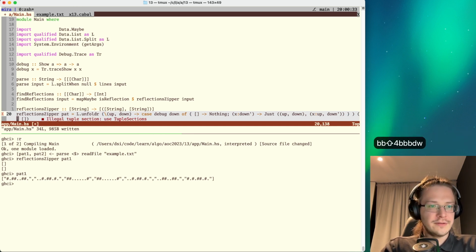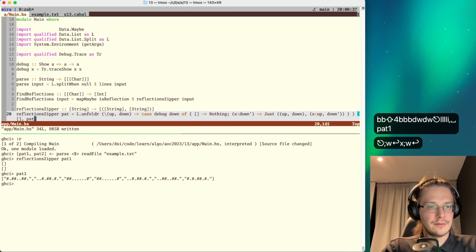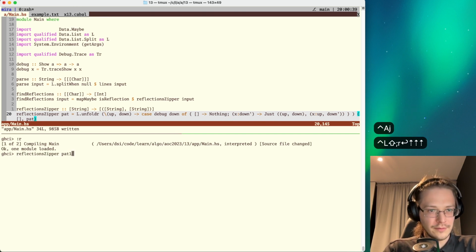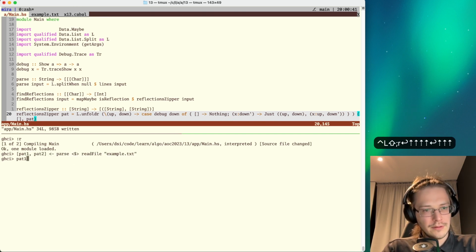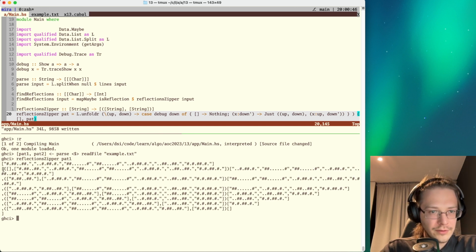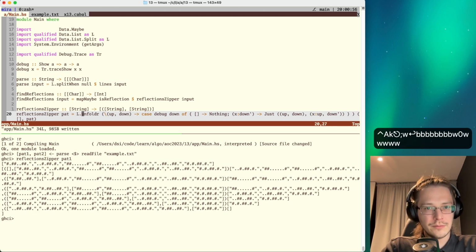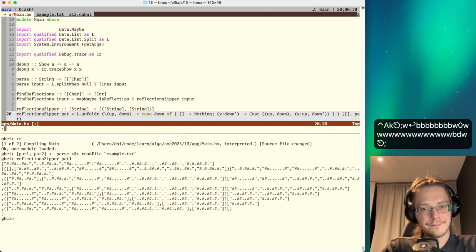Oh yes, the same mistake again. I should start with an empty up and with pattern at, on downwards. Okay, reflections zipper. Now I don't really understand anymore what is the result and what is the debug output.